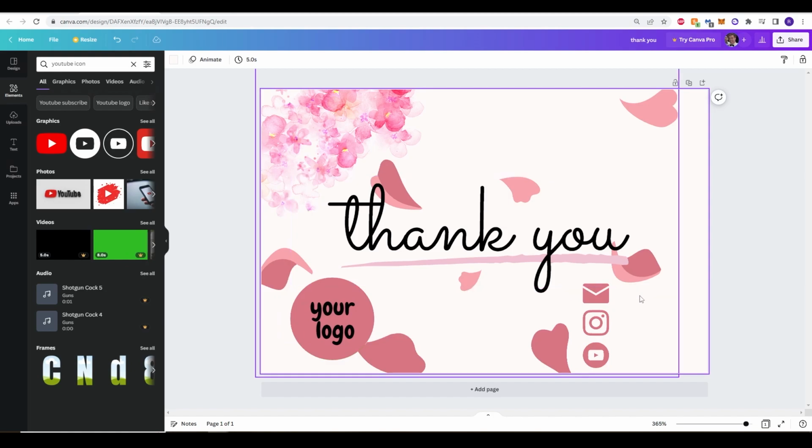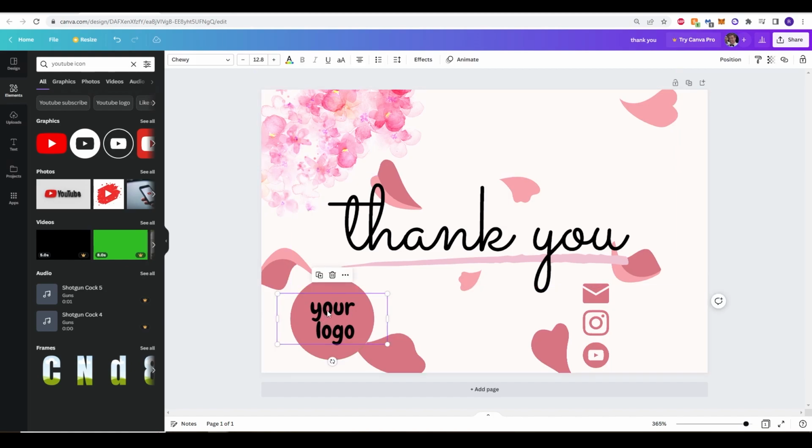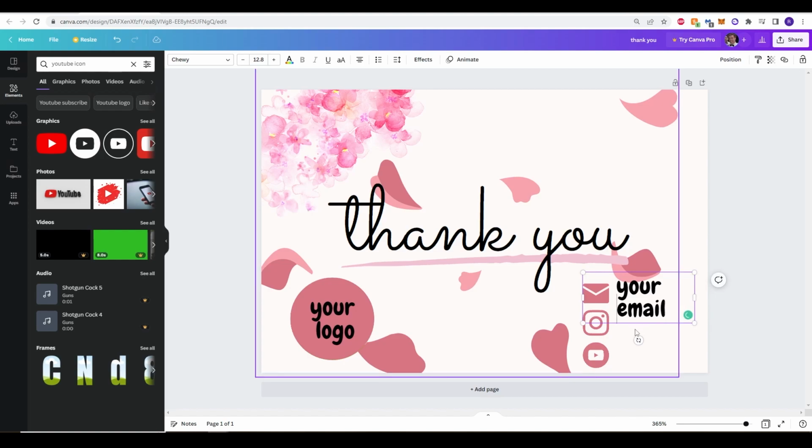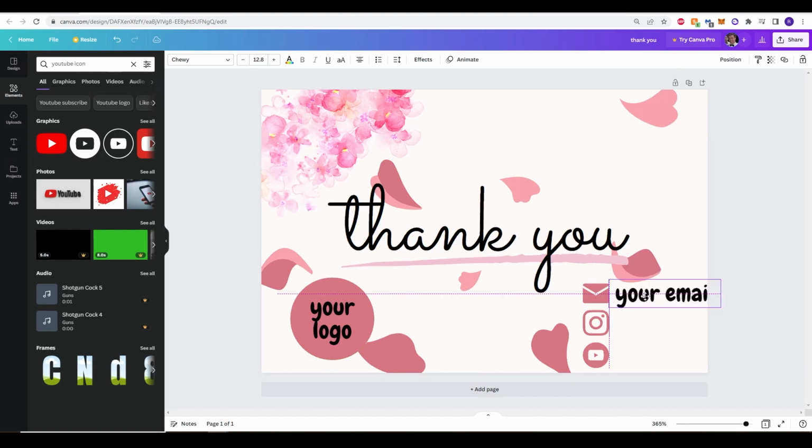Now, of course, now we want to put some text beside this. So I'm going to use this text here because, again, I think it looks nice and bold and very eye-catching. So a good way to do that is just click this button here, duplicate it, or if you hold Alt and click, it will copy. So I can drag this over here, and I'm going to change this to your email. Now I want it to run kind of horizontally, so I'm going to backspace here and move it over to this side. I'm going to make it a bit smaller and just align it up in the middle.